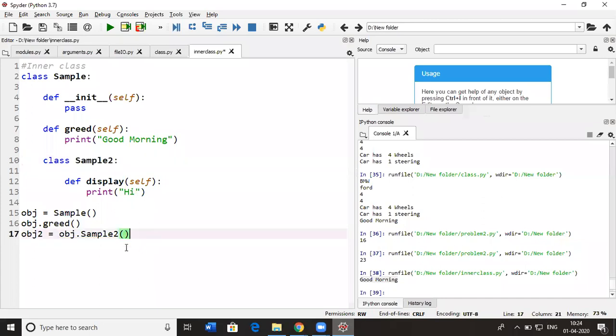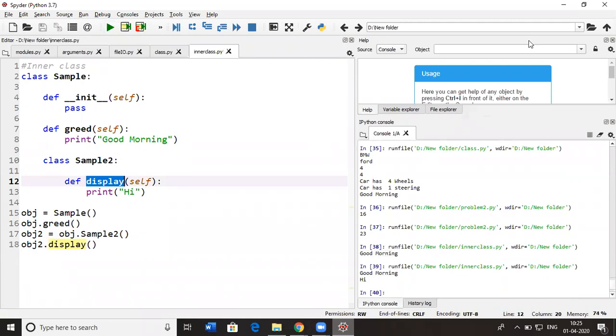Using the object 2, you can access the display function. Now it is printing good morning and hi. The hi is inside the sample2 class.